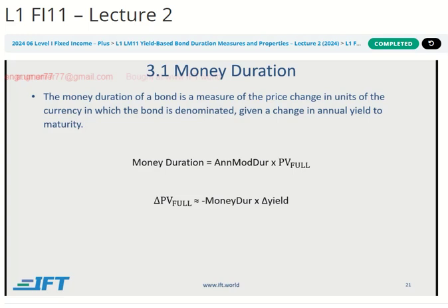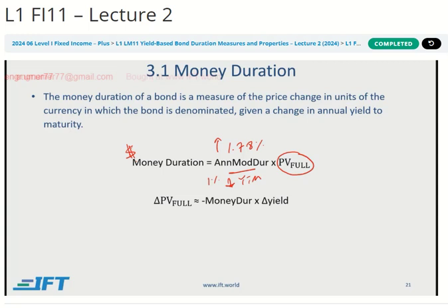So money duration, from your annual modified duration, mod D, you just multiply with the price, which means that if, let's say, your mod D is 1.78, which means if YTM goes down 1%, your price of the bond is expected to go up 1.78%. But to get it in dollar terms, you just multiply it with the price and you get your money duration, which is obviously in dollar terms.